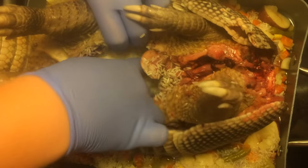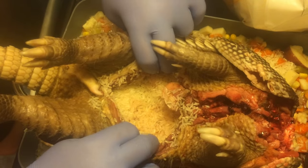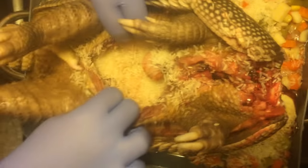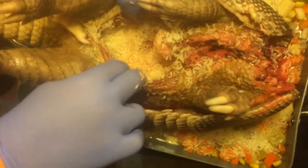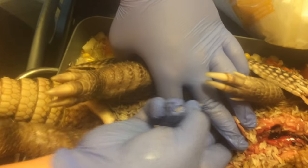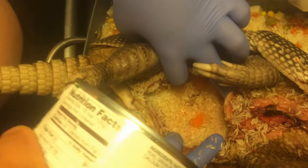Alright, now push it around. Throughout the cavity. She's getting filled up, huh? Push them all up in there. No, up through that. There you go. Okay. Hey, quit making a mess. It's not finger the food. Quit messing around with the armadillo.